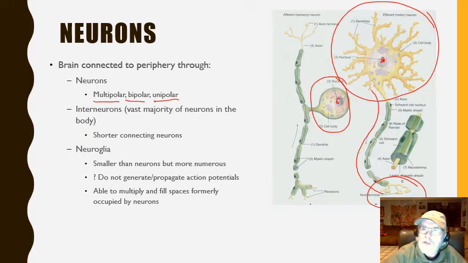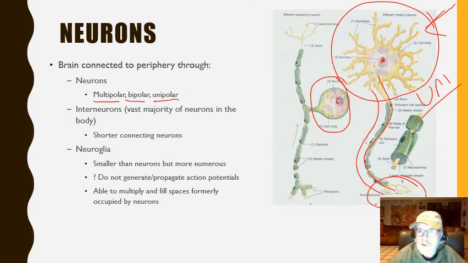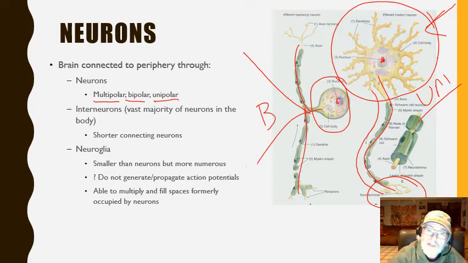Now, this one right here is a unipolar. Why? It only has one pole, it's only going one direction. This one down here is called bipolar, because we start with the axon here, but it may go this way and may go this way. It's going in two different directions. If I had other axons that would come out of there, it would be called multipolar. So multipolar, unipolar, bipolar makes sense. It depends upon the number of axons.